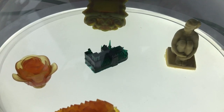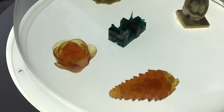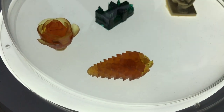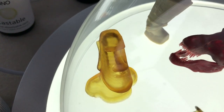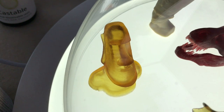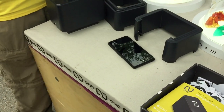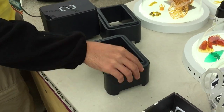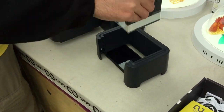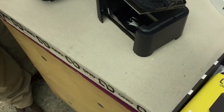Yeah, it's an app. There's a library within the app itself where you can download models similar to Thingiverse, that kind of stuff. But you can also upload your own or even send models to your own friends through 3D messages through the chat that we have embedded in the app. All the slicing actually happens in the cloud on our servers, so you're not dependent on your phone specs to do the slicing. Then it just sends the file back and you're ready to print.